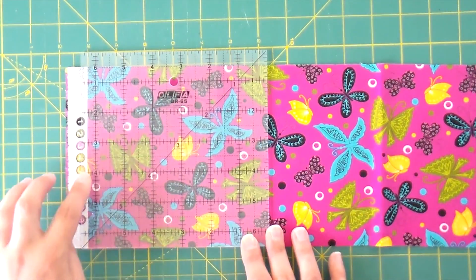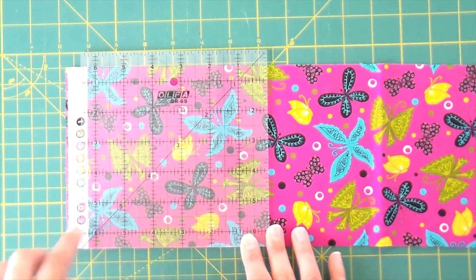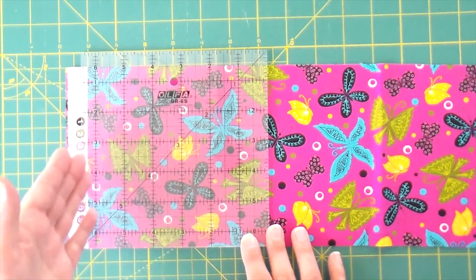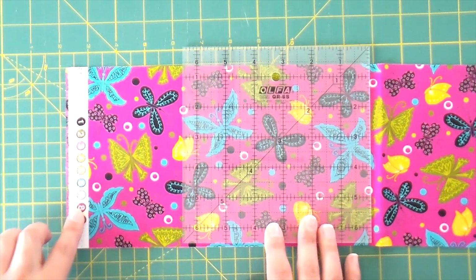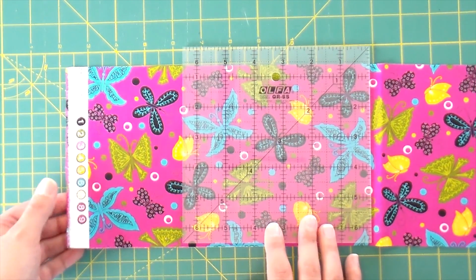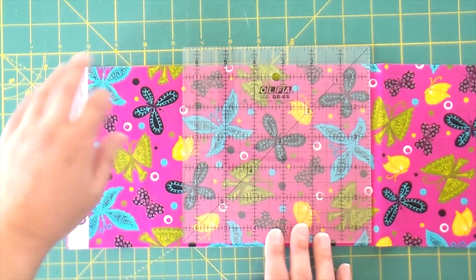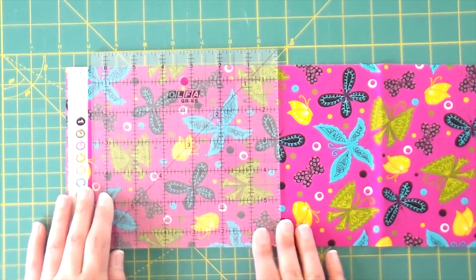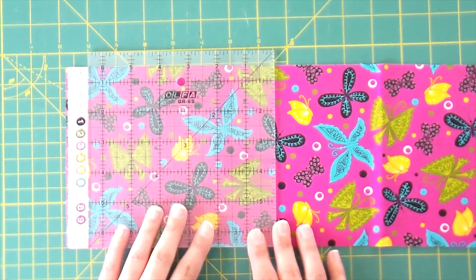So what I want to do is I never want to have this selvage. It has a different weave, and so you don't want to include that in your quilt. So I'm measuring so that I'm about 1/4 inch or so inside of where this selvage is. On one side, it will have the printing of the fabric and the colors that are used in the printing. And on the other side, you're just going to see some little perforated dots, but you don't want to use either side, even though the printing does go all the way to the edge on the other side. So I'm about 1/4 inch or so in from that selvage, so I can cut that off.